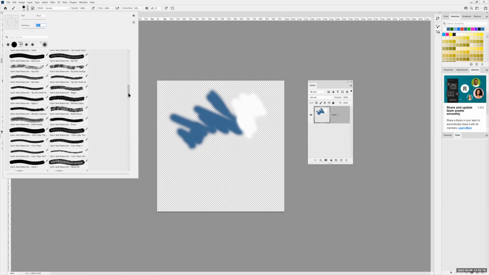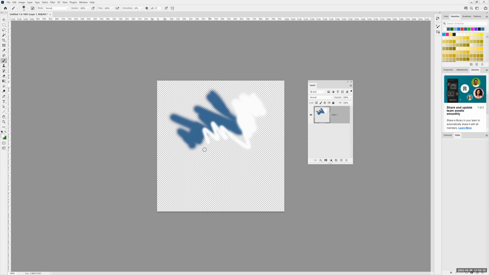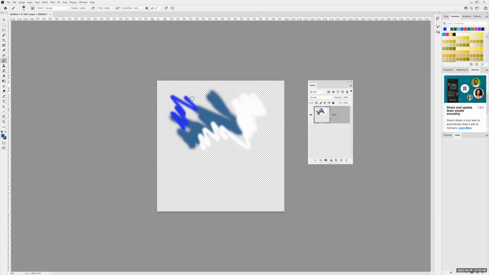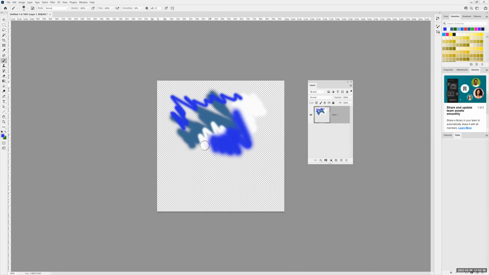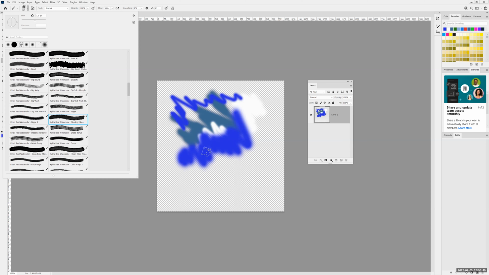Okay, so if I click on one of these brushes here and I paint, I'm painting with that color. Let's load another color in there. I'm painting with that color. All right, so the next thing I want to do is change the size of the brush. I'm going to click again, increase the size of the brush, click away, and paint again. All right, so that's how I manipulate my brushes. That's how I change the size of a brush. That's how I choose a brush. And that's how I apply a brush, right?